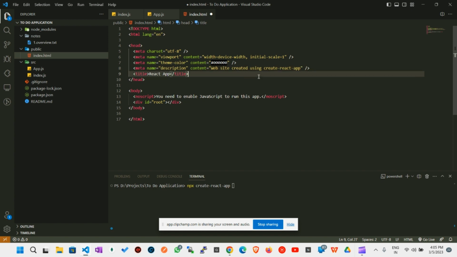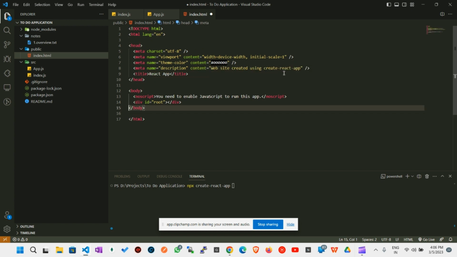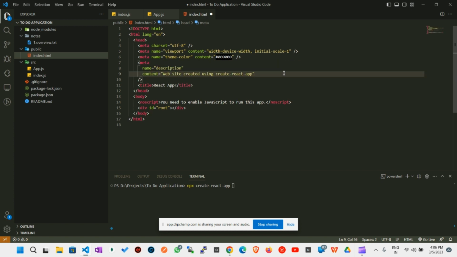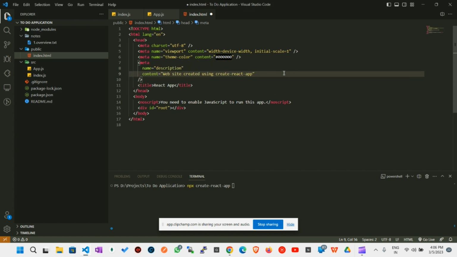Okay, then for formatting, you can see before this it was like this, and now it is like this. Shift Alt and F, that was the key.